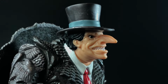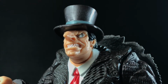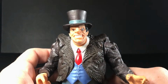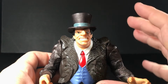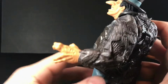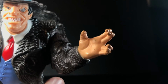So the face, to me, as I showed earlier, reminds me of Kelly Jones's Penguin look, but it also kind of reminds me a little bit of, I don't know, we're still kind of in Batman Returns land at this point in time. It's been about 5 or 6 years since Batman Returns, but obviously some of the more bird appearance of Tim Burton's Penguin is still going strong in Batman lore, especially the claws here, his hands. He kind of has those bird hands that Penguin has in the movie.